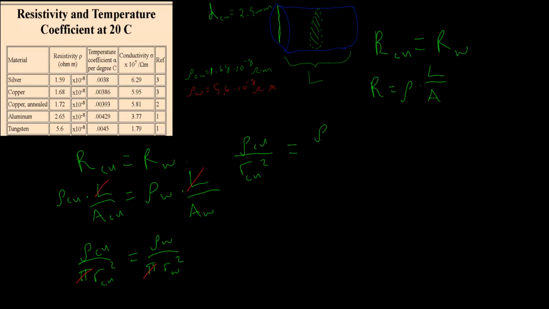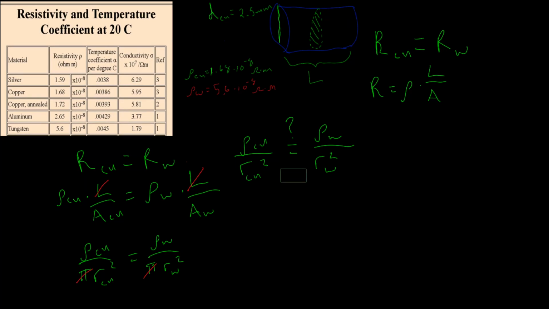And so remember, we're trying to find out if it's possible for a wire of these two different materials to have the same resistance if they have the same length. So what we're really doing is checking to see if it's possible for this equal sign to be valid. And in this case it is, and the only reason it's possible is because we're allowing for a different radius. And so if we did not have that condition, if the radii had to be the same, what we would get is this equation right here. And it's mathematically impossible to take two different numbers, divide them by the same number, and then have the result be equal. So it is in fact possible for these two wires to have the same resistance if they have different radii, and with the condition again of them having the same length.